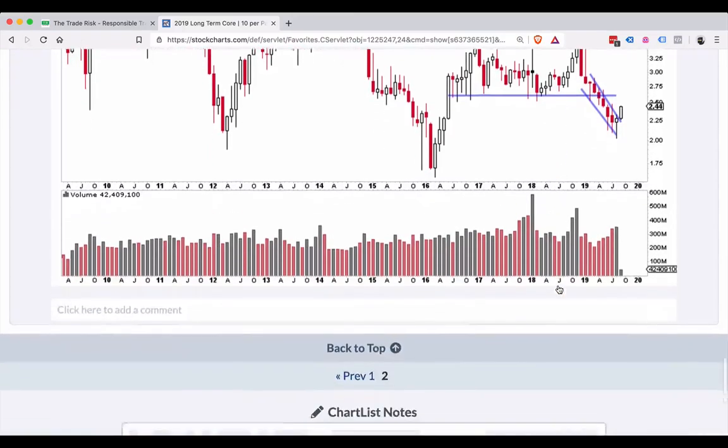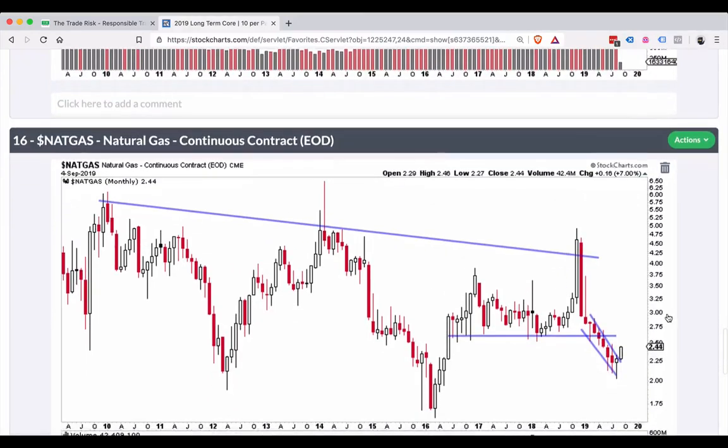So that's it. That's the last market. That's 16 different charts there that really give a good picture of what's going on out there in the world and different asset classes. So hopefully this gives you some sense as to what's going on out there.